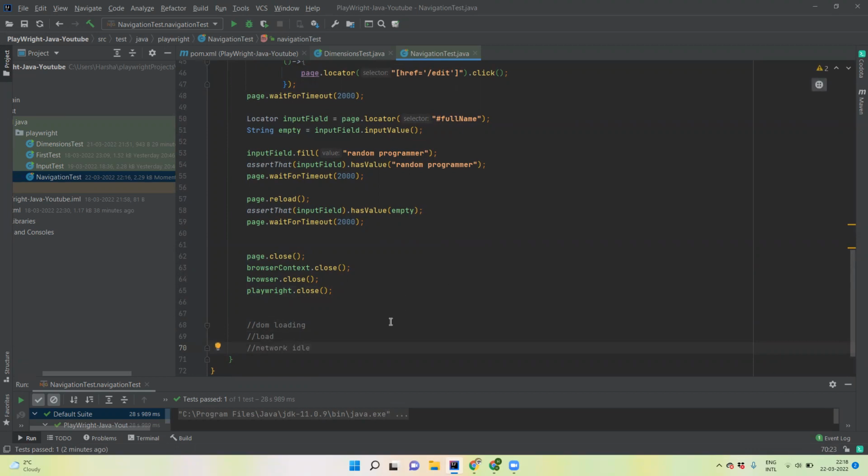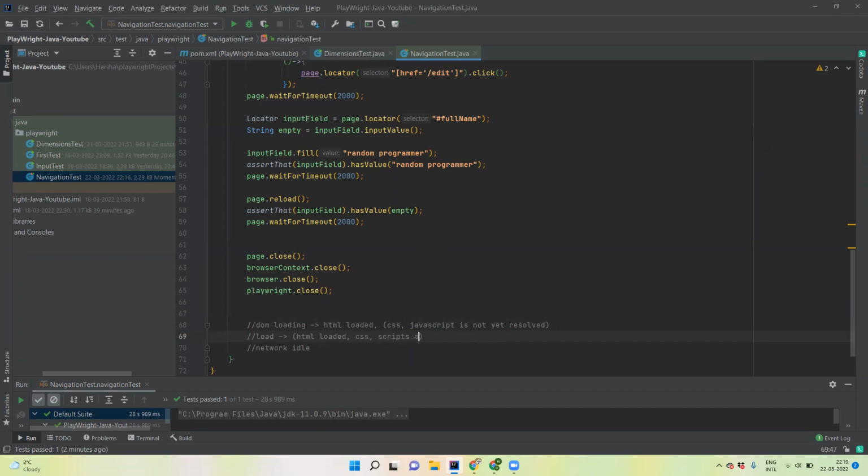What is DOM loading? Inside the DOM loading, it's going to wait till HTML is loaded. In this stage, CSS and JavaScript are not yet resolved. When I say load, HTML is loaded, and then CSS styling, and then JavaScript.